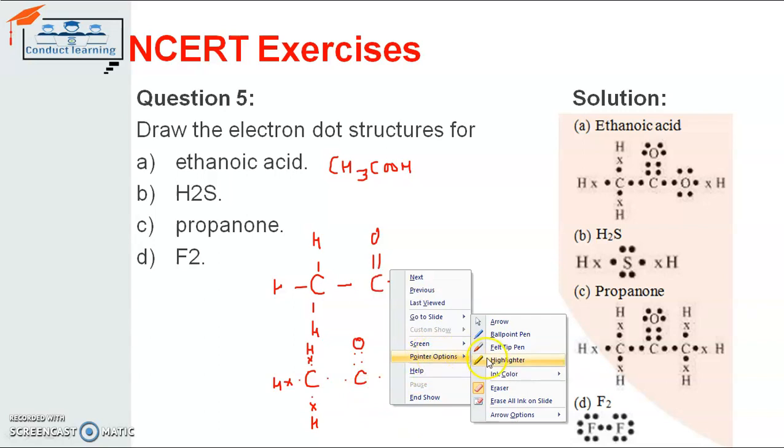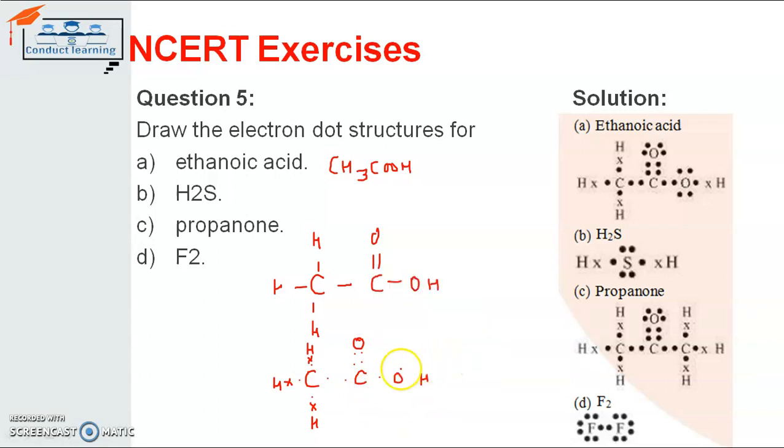and after that this oxygen will share one of its electrons with that carbon atom. If I name it C2 or C1, oxygen will share, because oxygen has valency 2, so it will share one of its electrons with the carbon present here, right, and one of its electrons with the hydrogen present here. So this hydrogen will share one of its electrons with this oxygen, and this oxygen shares its other electron with the carbon.